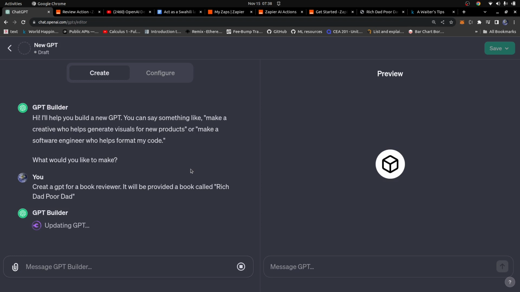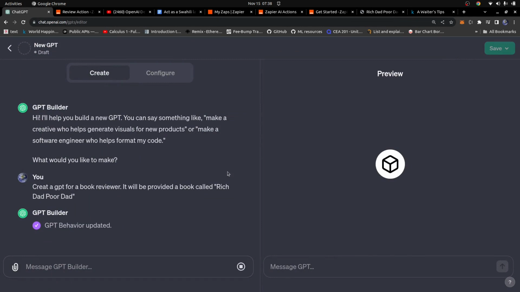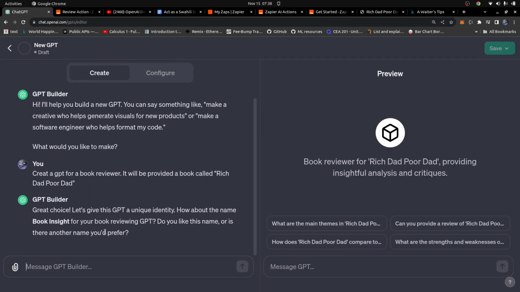Go into the config, you're going to upload the book. So make sure you have this book downloaded. Just click download, and the link to this page is going to be in the description of the video. Once it goes in here, that's good. It's going to generate for us a profile picture. You can see there are some starter questions, conversation starters right here.